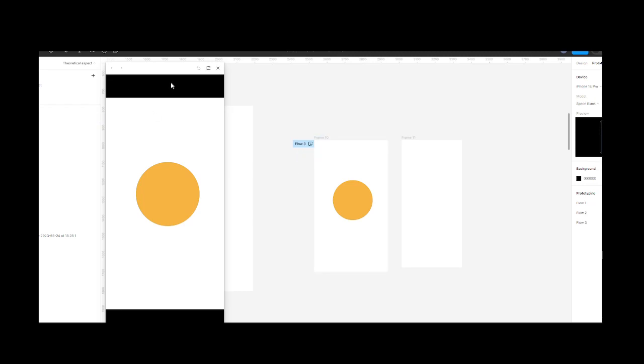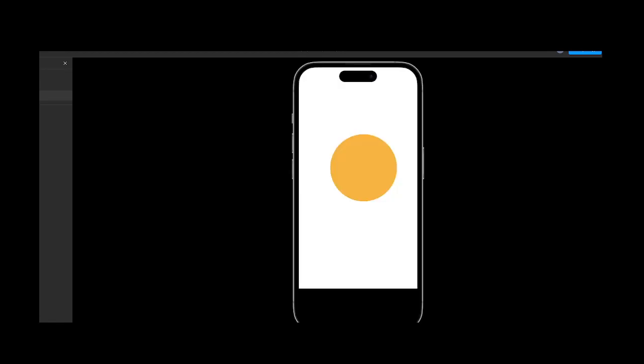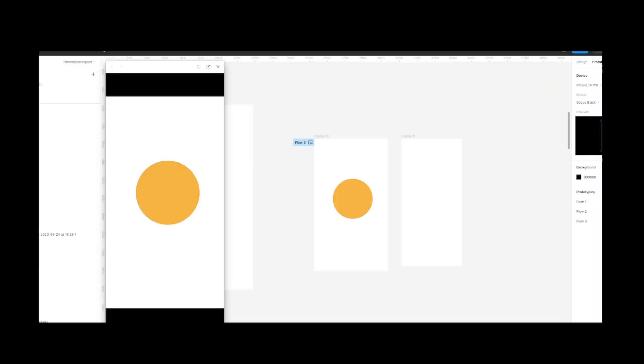Let's open it to presentation mode. If you come to this place, you would see flow 1, you see flow 2, you see flow 3. So this is flow 3 at the moment, this is flow 2, and then this is flow 1. There is nothing on flow 1 at the moment, and we'll check it out later. So let's go back to our file.